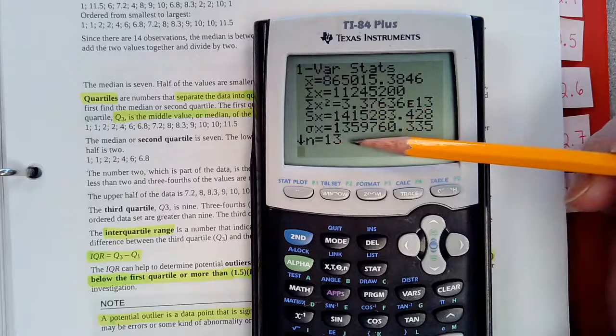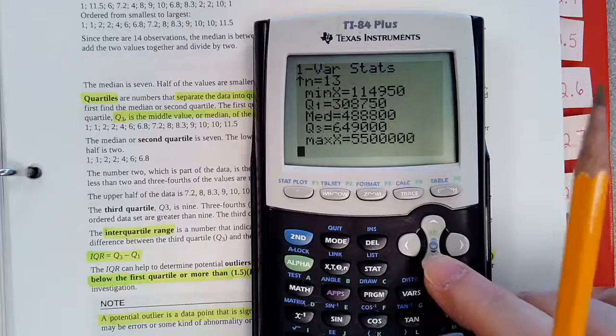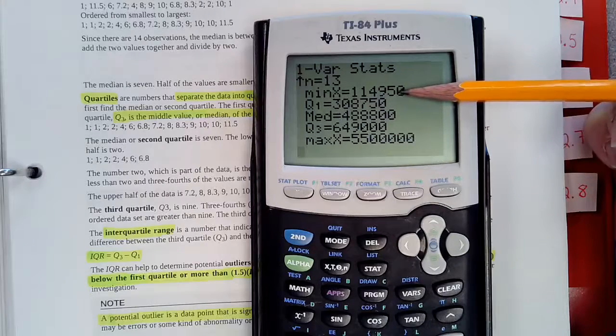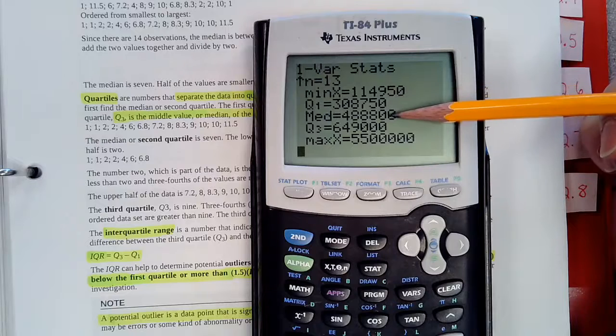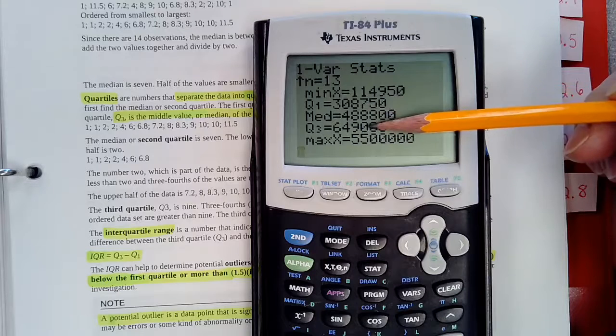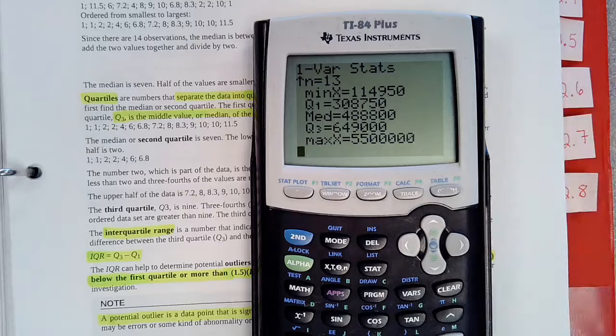I had 13 data values entered in, but you have to hit the down arrow, and once you hit the down arrow, then we get our minimum value, our first quartile, our median, our third quartile, and our max. Okay, so now I know my first and my third quartile, so if I subtract these two, I can get my interquartile range.